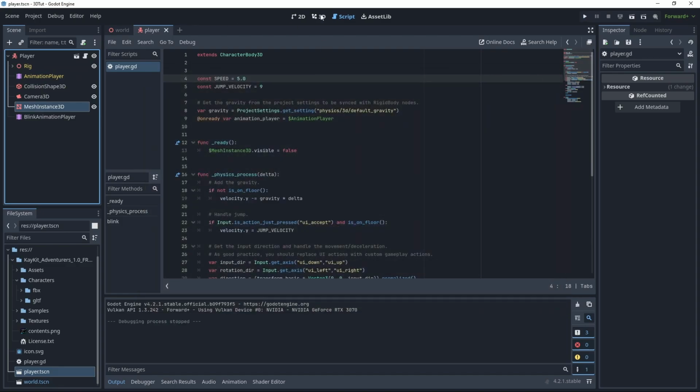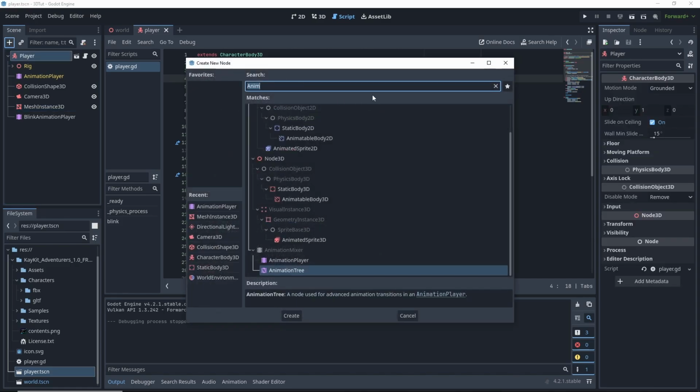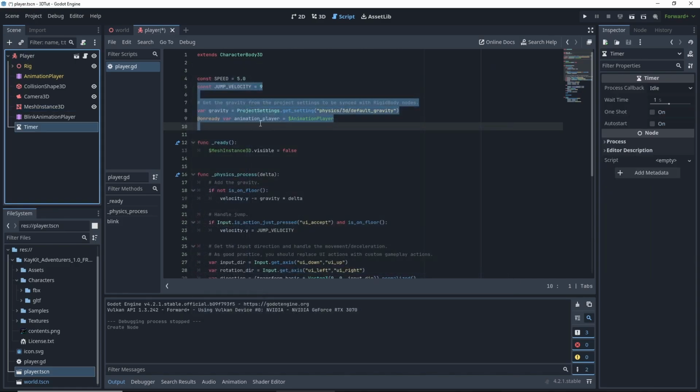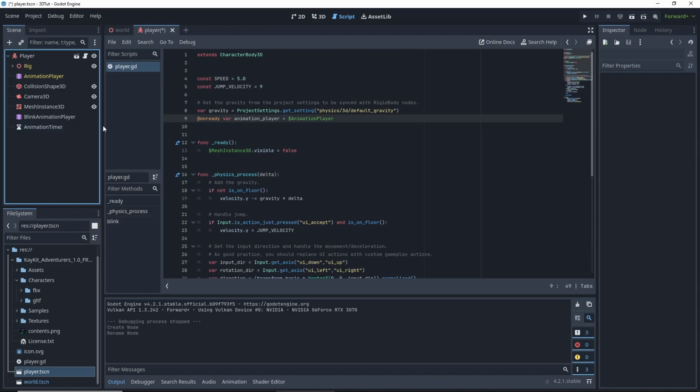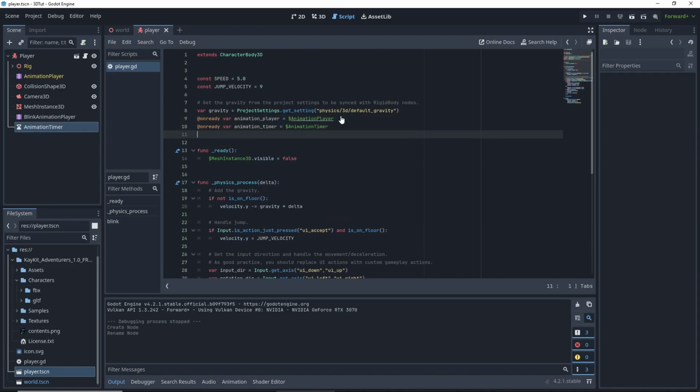Okay. So let's see what's going on. Oh, I didn't add the animation timer. Apologize. All right, so let's go and add a timer node. And then we want to do animation timer. Okay. And let's add this in as well. So control, click on it to get the onready var.